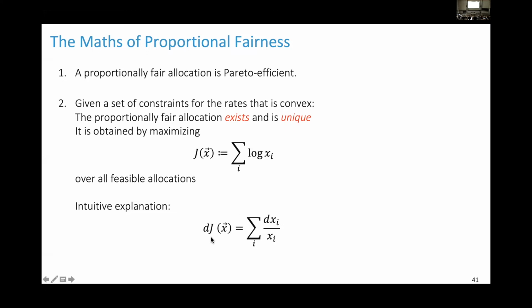So the explanation is, if we take a derivative of this objective function, the gradient would be this value, which is exactly the same thing that we used in the definition. So the derivative is the total rate of change. When this objective function is at its maximum, then the derivative in any direction is not positive, which means that we reach a point where every move that we take has a total rate of change that is not positive. Therefore, that's a proportionally fair allocation. What I'm saying is very informal, so if you are curious, you can read it more formally in the textbook.